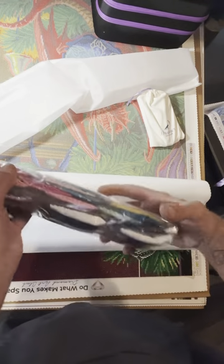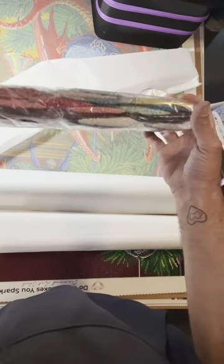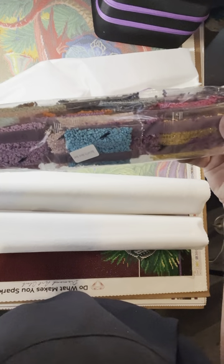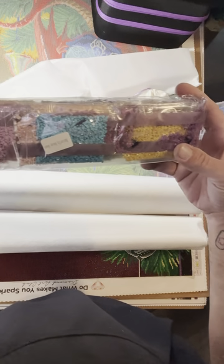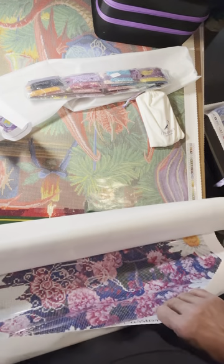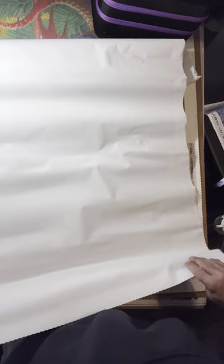She's got a lot of light colors, a lot of pretty, vibrant light colors. There's a few dark ones in there. But they're real pretty. See that? And she likes rounds. And you'll get an instruction booklet, and it'll probably have a QR code in there to bring it up so you can watch a video on how to diamond paint.